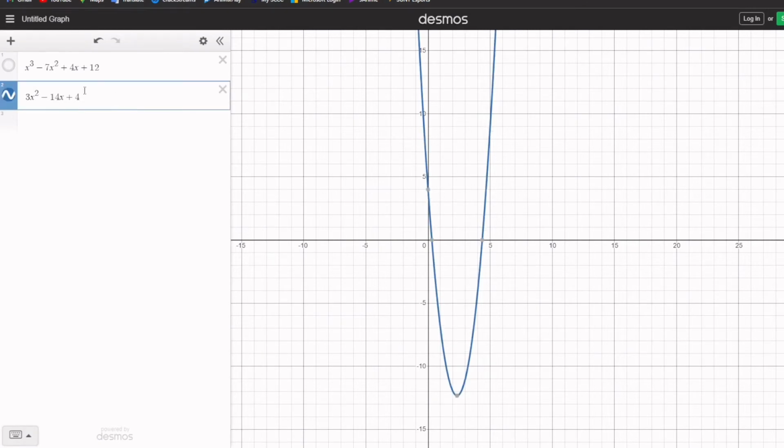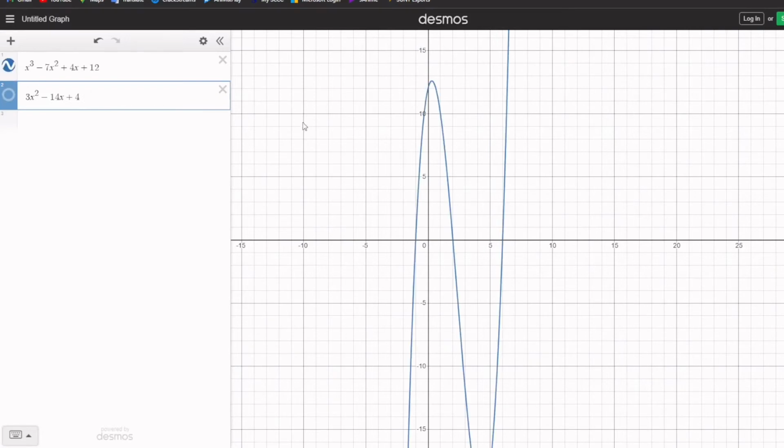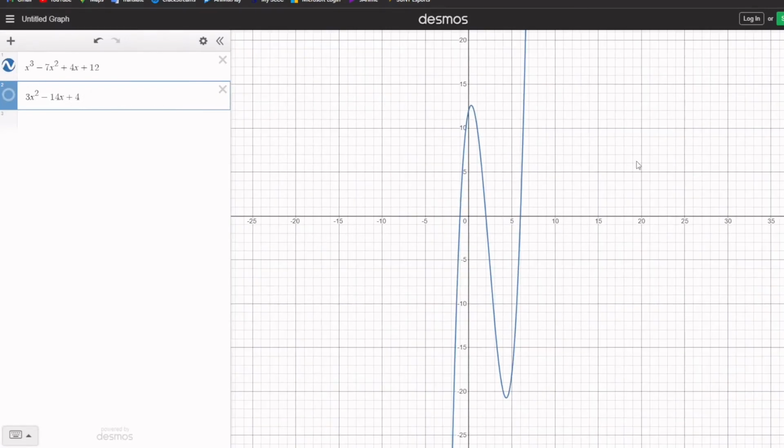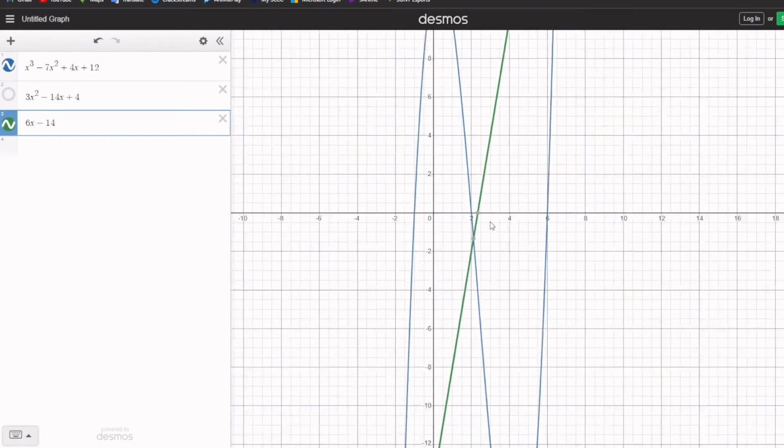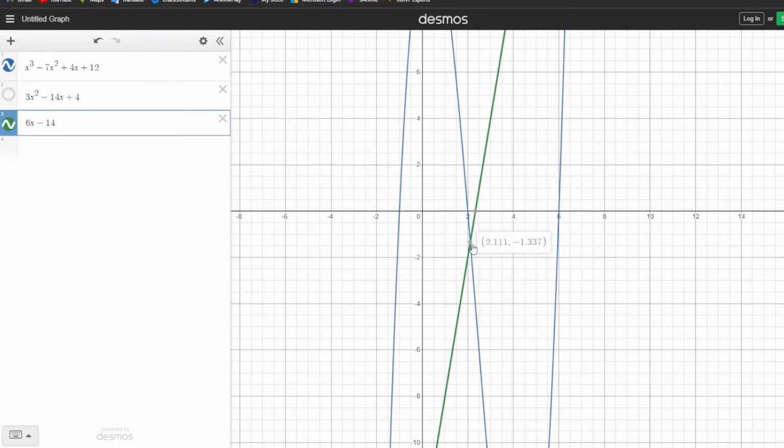Now, if we look back at the original function, we'll be able to tell the concavity of this function and whether that means, in the same interval as before, f double prime of x is positive or negative. So here let's just graph our function. The second derivative will be 6x minus 14. Okay? So now we'll be able to tell from here, these 2 points interconnect and these 2 points interconnect.